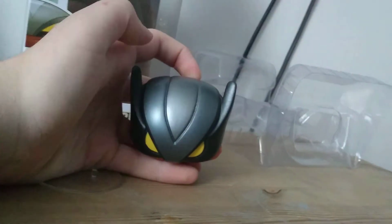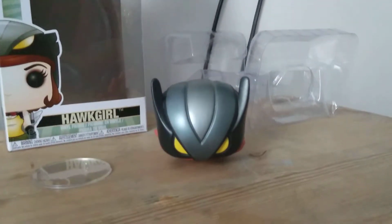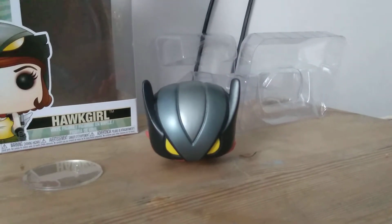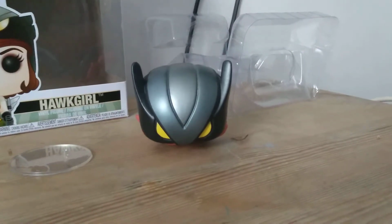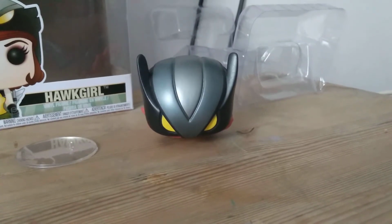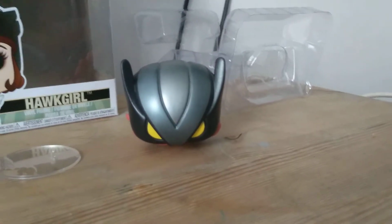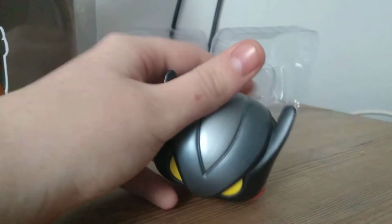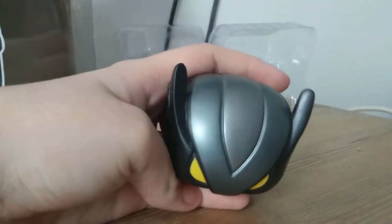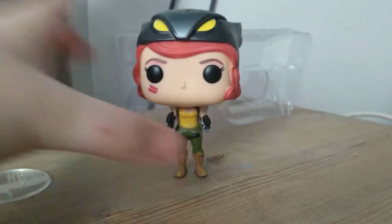If you look at it from the top, it kind of looks like Batman. A little bit. No, not Batman. I think it's the Dark Justice League Batman. It kinda looks like it, I can't really remember what it was. But it does look like the dark version of Batman. Or actually, it kind of looks like the Batman helmet from Batman vs Superman. So yeah, that's this video.